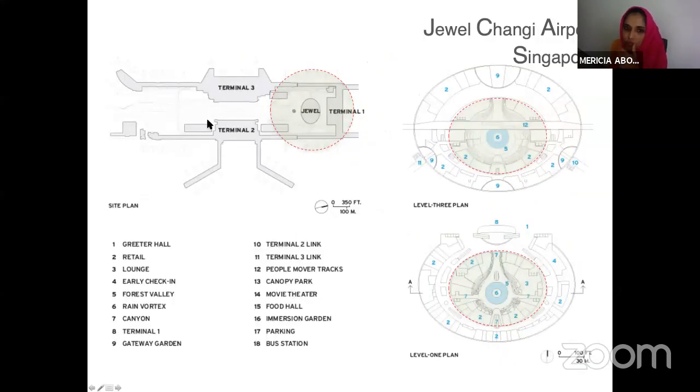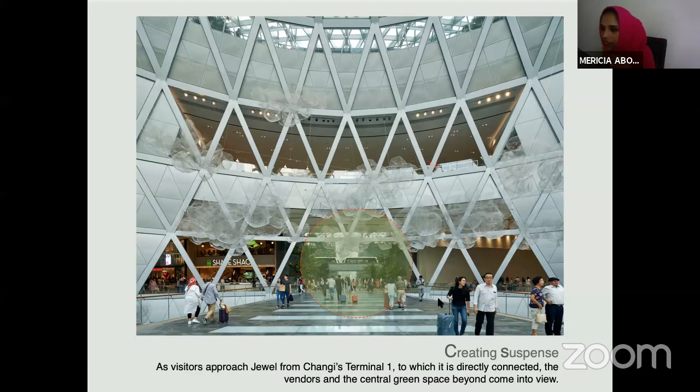So this is just to show you, this is the only part that we saw. You have terminals and everything. I just highlighted this area. This is the Jewel and this is the space. I just wanted to show you in the floor plan. You are beginners in design, so all these drawings are going to come later on. Okay, you know what? In the interiors, they are trying to bring a curiosity. So that's why I highlighted this in green with a red dashed line.